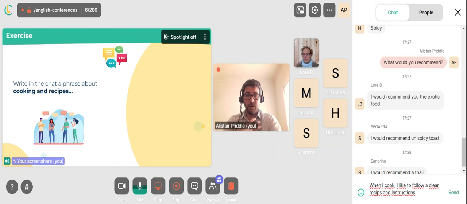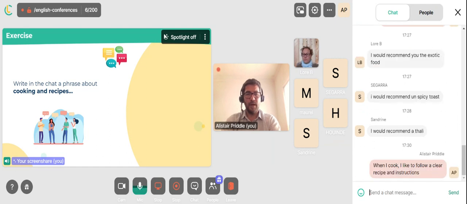So when I cook, I like to follow a clear recipe and instructions. Okay, so that's something I could write in the chat about cooking and recipes. Guys, if you want to write anything else in the chat, now is your chance to do that.